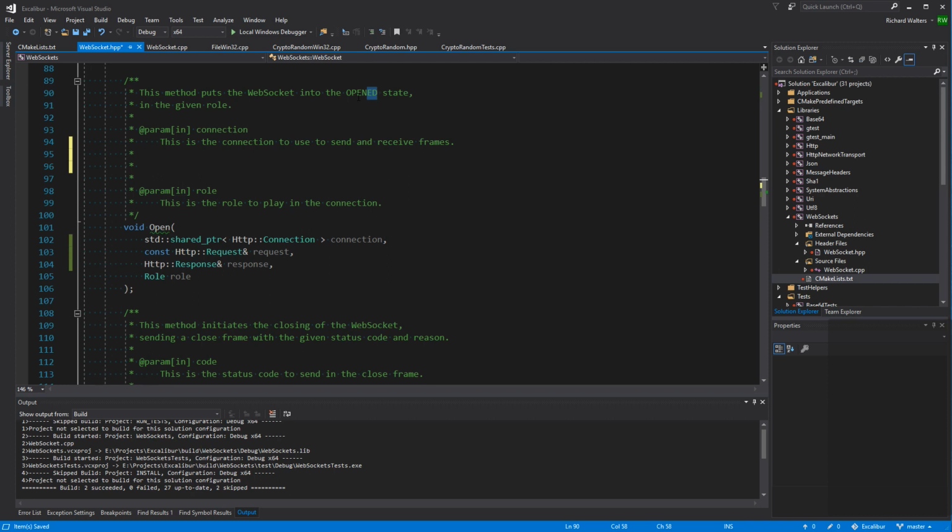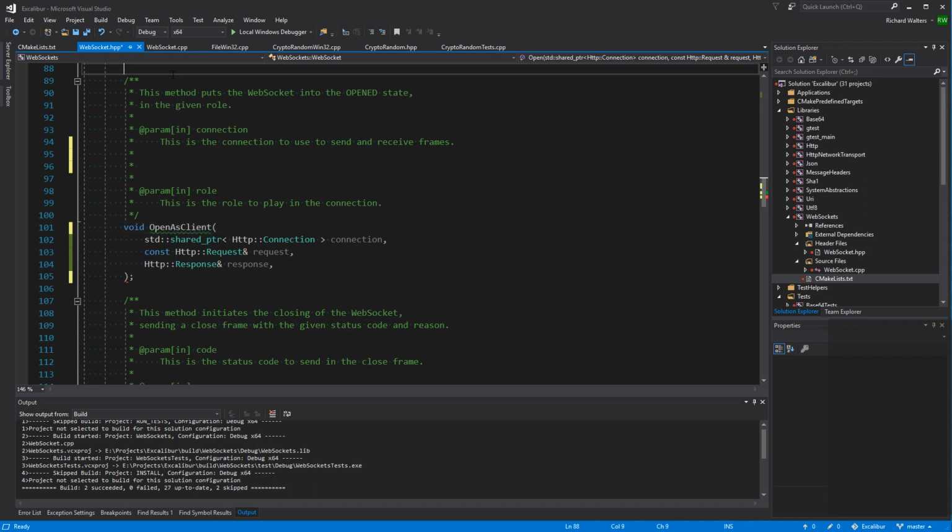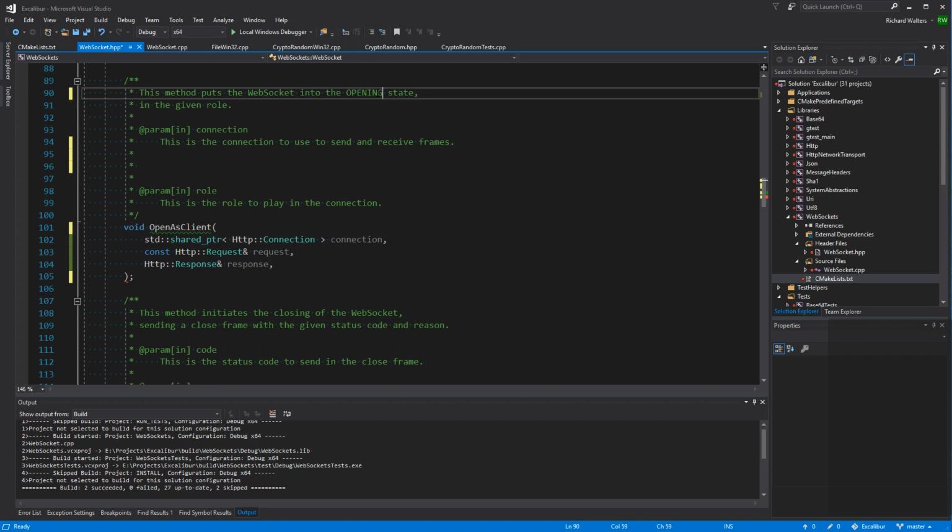Actually, we need two versions of this, right? We need to say open, either open as a client, and then that generates, or it updates a request, and one open as server. I think that's what we'll do. So we'll have this one open as client. Another one's open as server. So open as client is going to go into the opening. Hold on. If we do open as client, we're going to fill in a request. And then later we'll need another call to receive back the response, right?